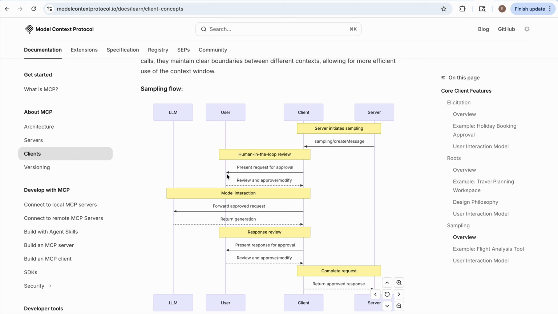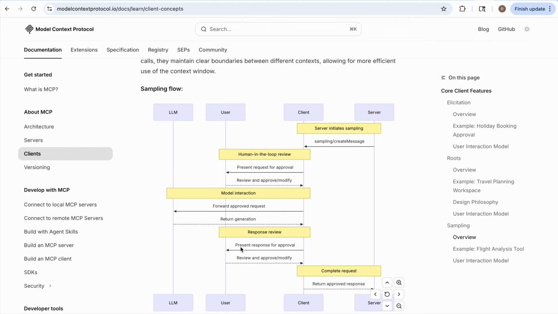Do you approve? When the user says yes, I approve, go ahead and execute the LLM on behalf of the server. The client will call the LLM with the input that it got from the server. The LLM will return the generation.